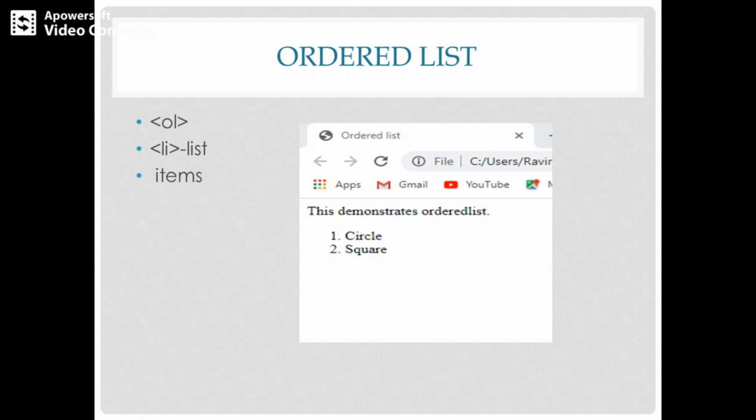So how can we represent the items? The items are specified there and displayed in the same manner as in an unordered list, that is, we use the li tag, the list item tag, to represent the items in an ordered list. But the way of representation is different. Since we have used an OL tag, the ordered list tag, and then specified the list of items, their numbers are changed, right? Instead of bullets, we are seeing numbers in an ordered list.